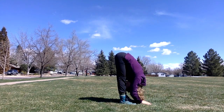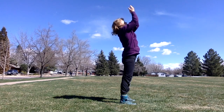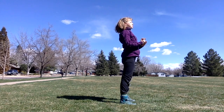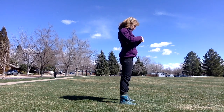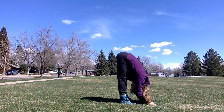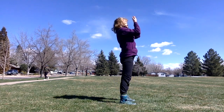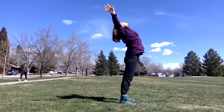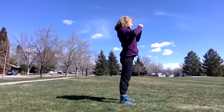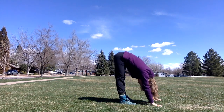So 2 more repetitions of the entire sequence. Part 1 is coming up here, inhaling, exhaling, stretch the arms out and wide. Inhale, part 3, up toward the nose, exhale, spine roll down as far as you can go forward. And just 1 more time, inhaling all the way up. Part 2, exhaling, open your chest and arms. Inhale, part 3, toward the nose, and exhale, roll all the way back down.